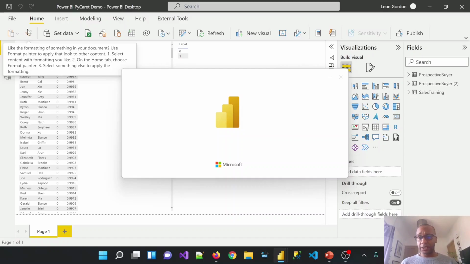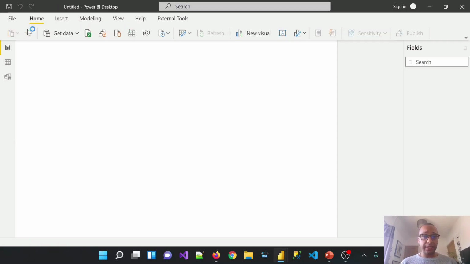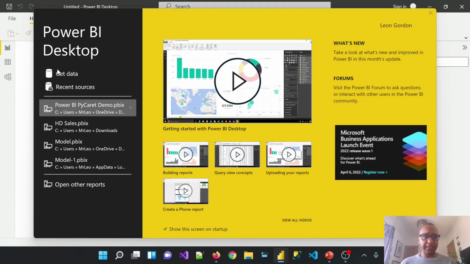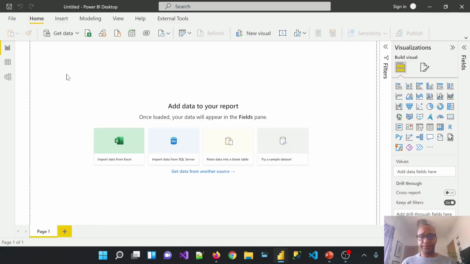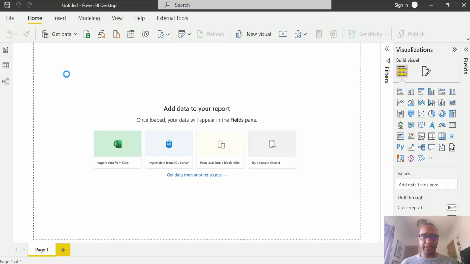Okay. So with this being said, as I mentioned, we're going to start a new Power BI Desktop report. Now we'll be welcomed with the familiar UI wizard in terms of getting data, and what we want to do is go ahead and select Get Data. Obviously, this has been created within a data flow within the Power BI service.